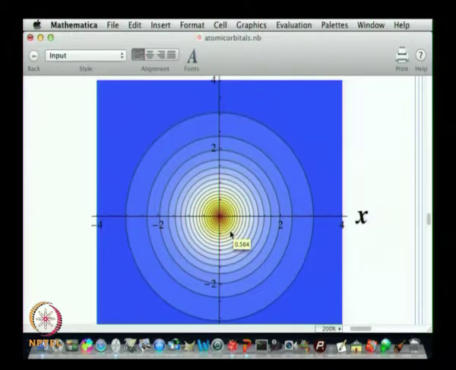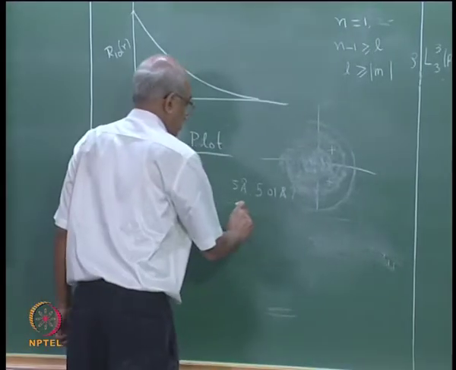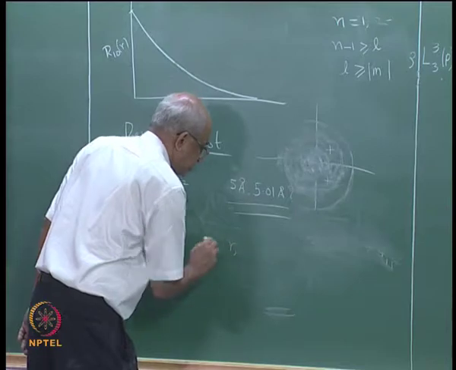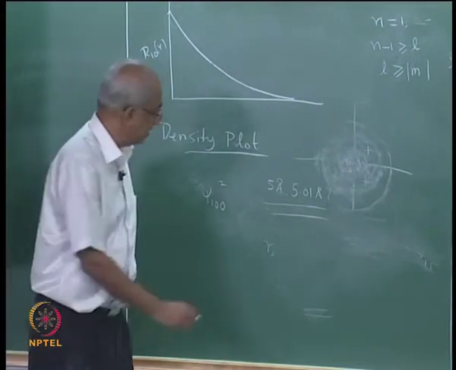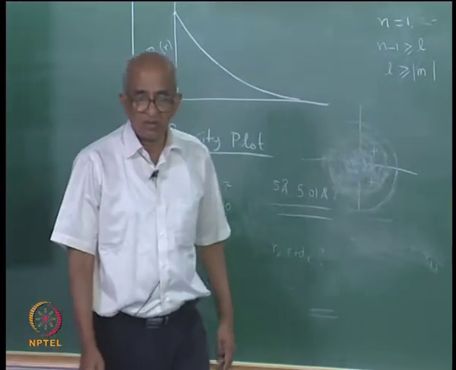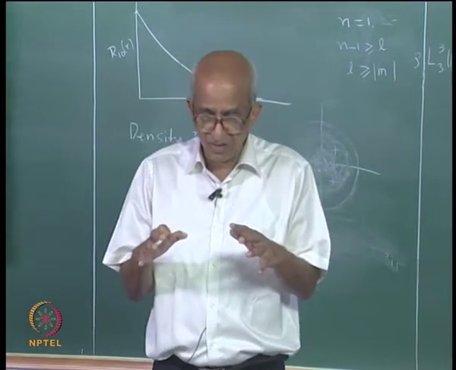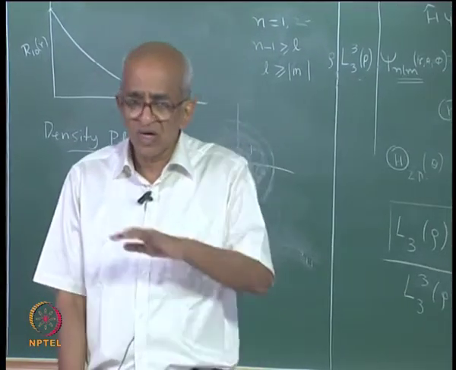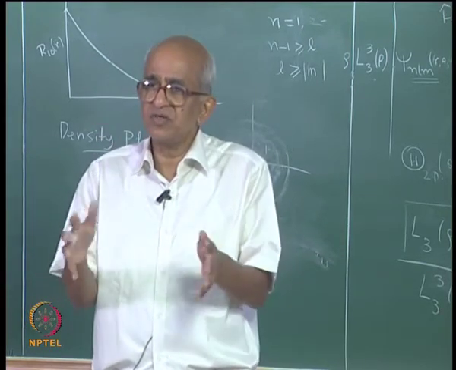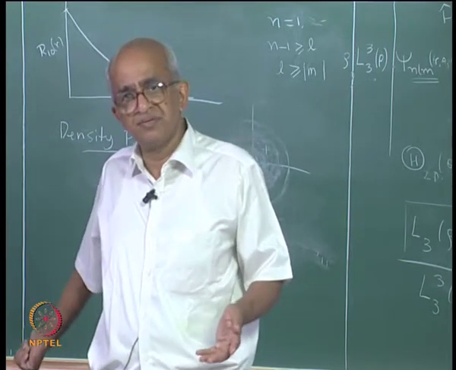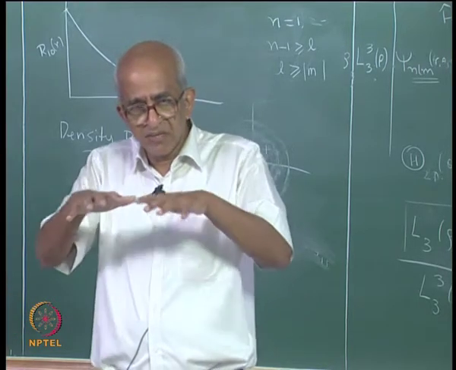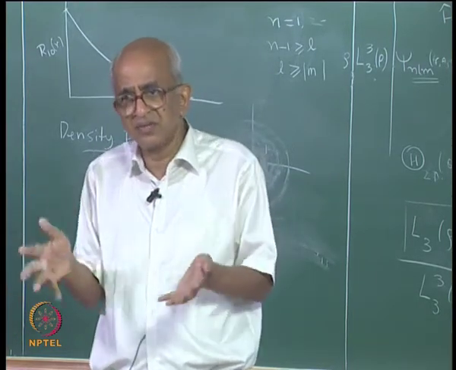So, that is what I was telling you, but now going back to this question, I want to generalize and I want to ask, what is the probability that the distance of the electron from the nucleus lies between r and r plus dr? How will I answer such a question? Well, if you say that the distance of the electron is equal to r, where will the electron be? It can be anywhere on the surface of a sphere having radius equal to r. Or if you said that the distance is between r and r plus dr, then that means that you have to think of a slightly larger sphere.